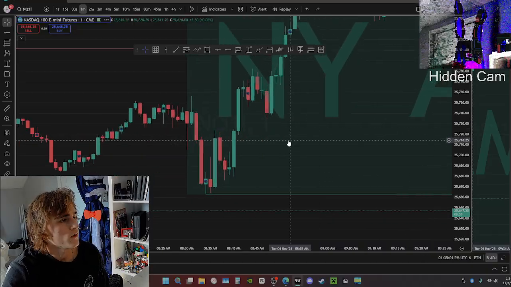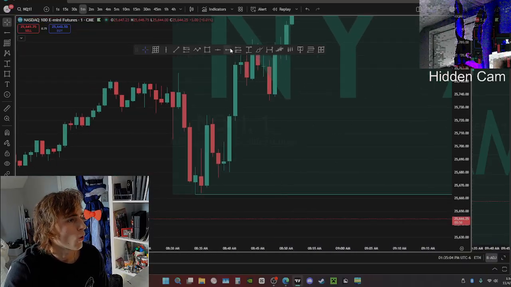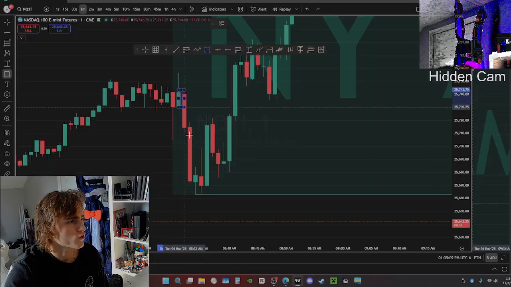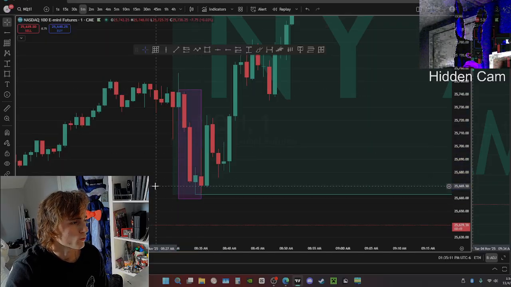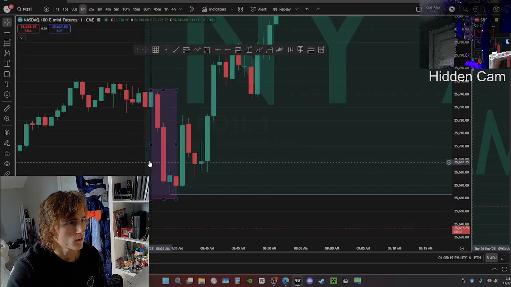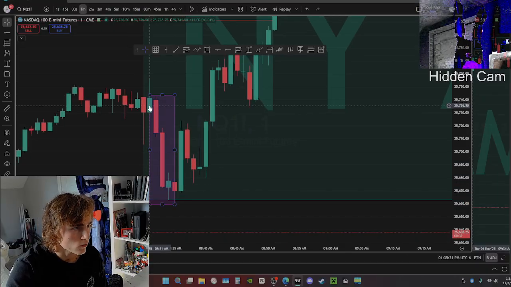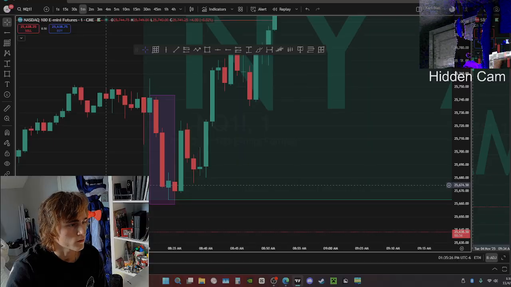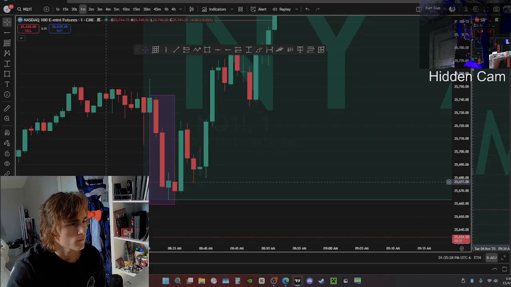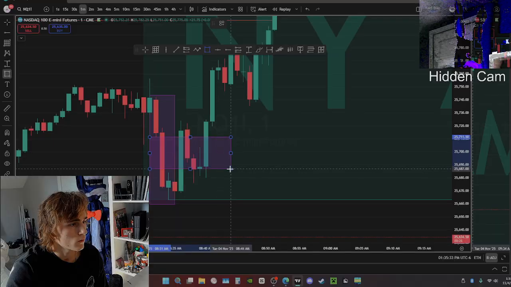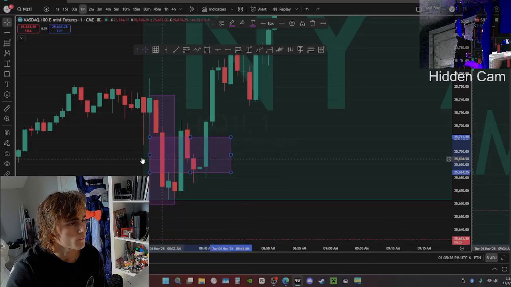Okay. Now, I'll give you a trickier example. These 3 candles. 2 of them are bearish, 1 of them is bullish. Where is the gap? Where's the gap? It's not this, so this candle is not part of it, and this candle is not part of it. Where's the gap? Okay? The gap is going to be from here to right there.